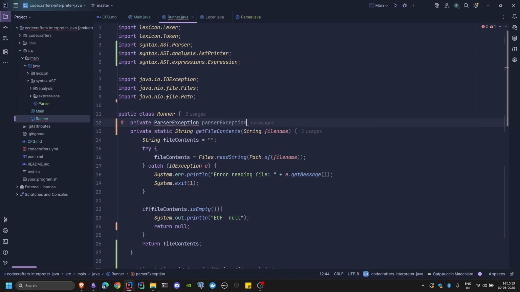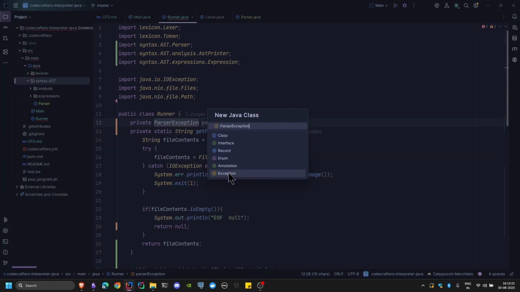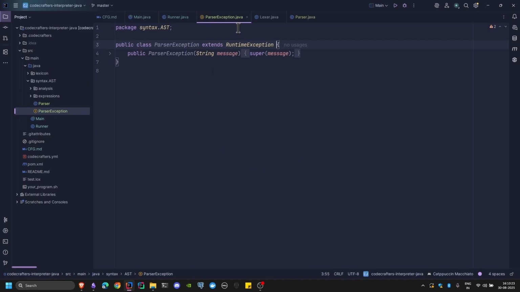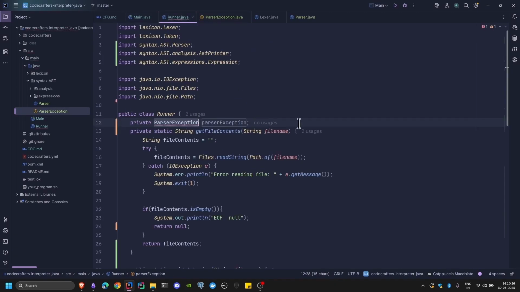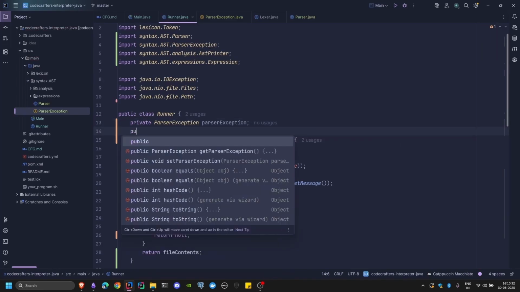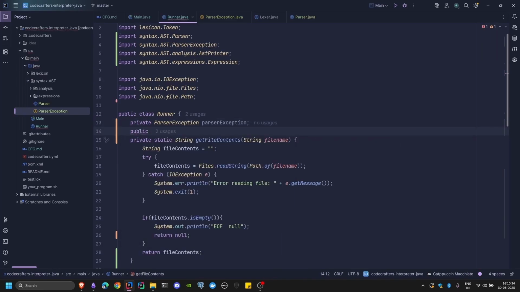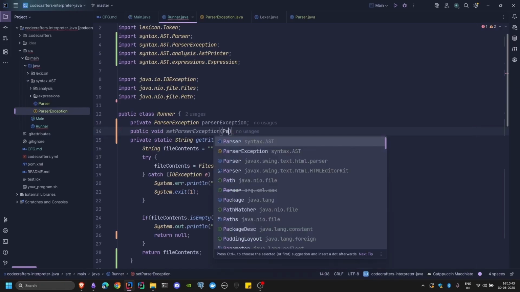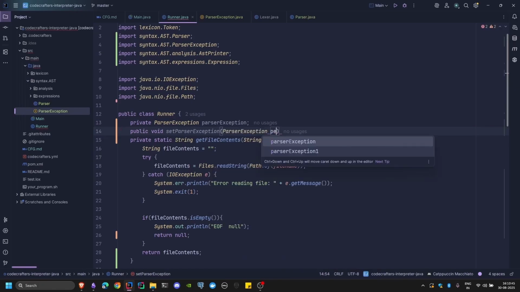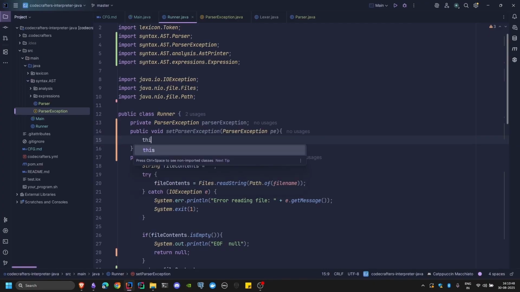Parser exception, and let me create that class as well. Let me just copy it. All right, and let's get back to the other class, parse exception. Let me import it, and let me create a public void setter, set parser exception. It takes a parser exception pe, and this dot parser exception equals pe.